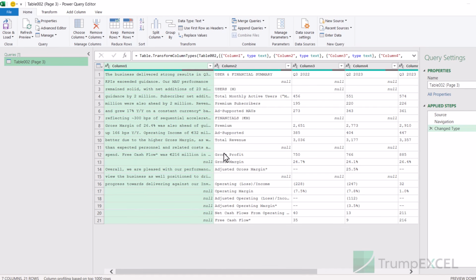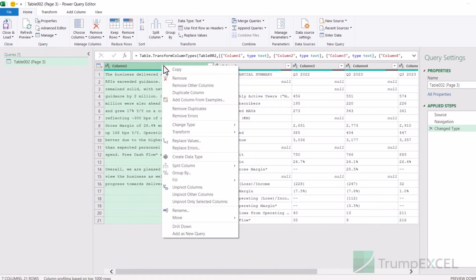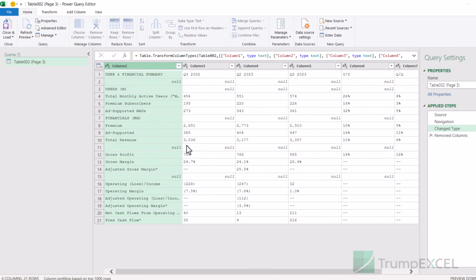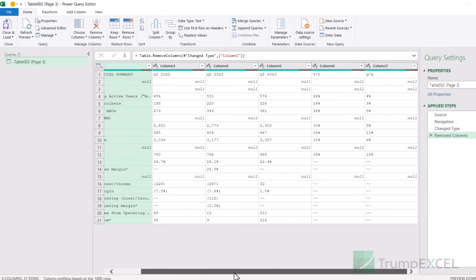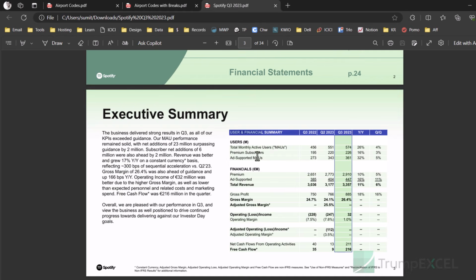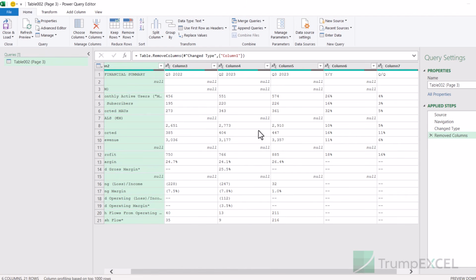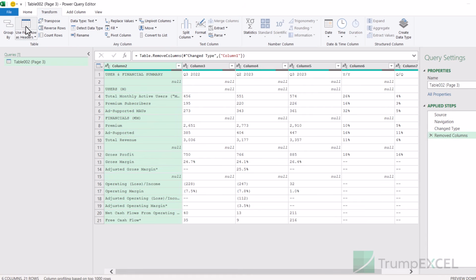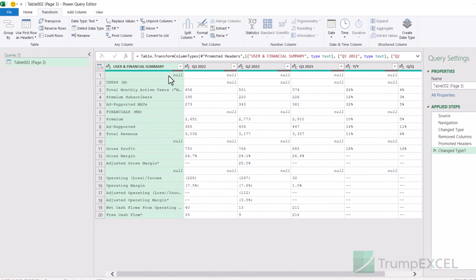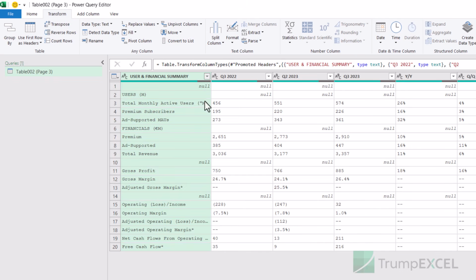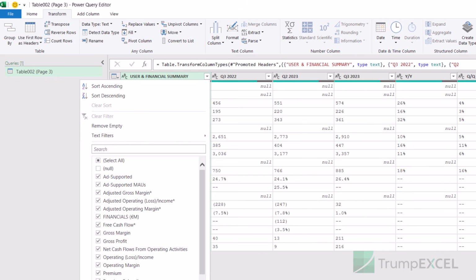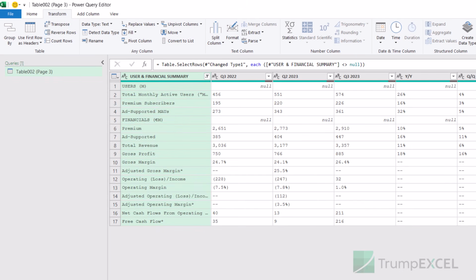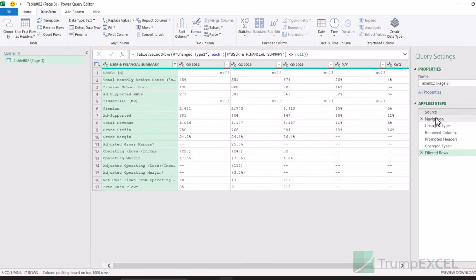So the first thing I want to do is I want to remove this column. So I would select this, right click, and then click on remove. And this is my data. This looks better now because this is now only data here in this table. Now this is my header row. So I would promote this one here, which is the first one. So I would go to the transform tab here and then click on use first row as header. Then I have these blank rows that I do not want. So I can come here and then I can uncheck null and click OK. And now my data is in a pretty good shape. You would also notice that all these steps are being recorded here on the right in this applied steps field.